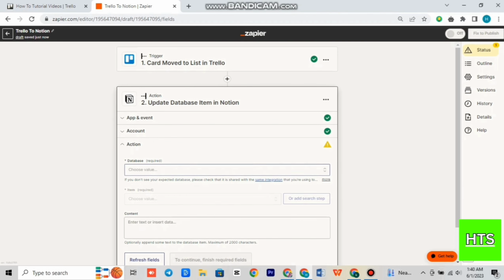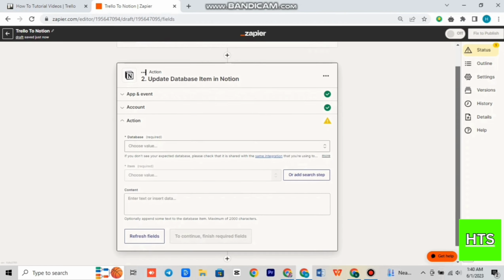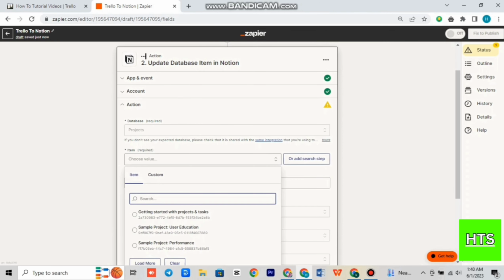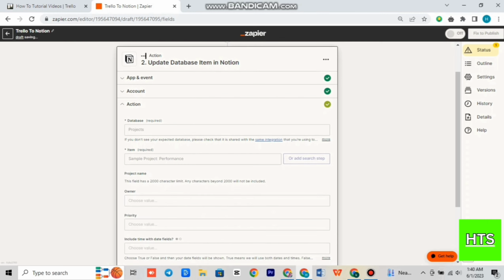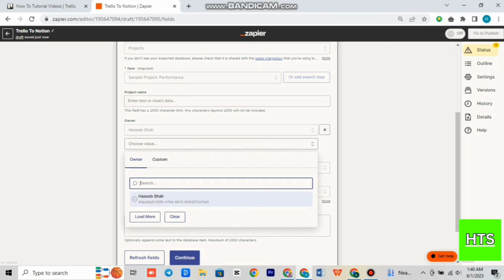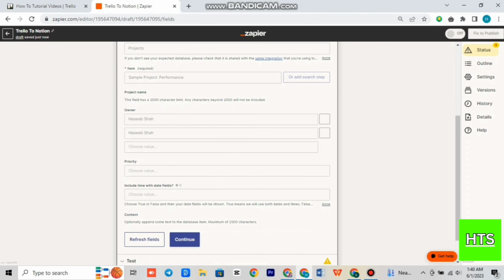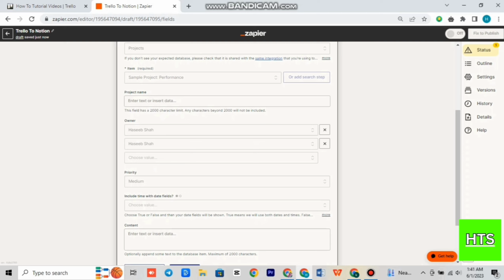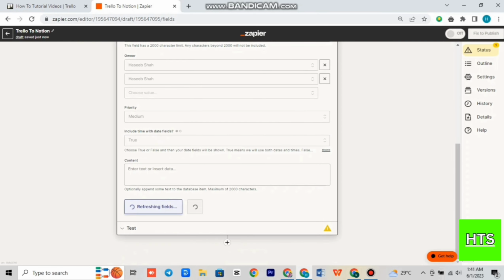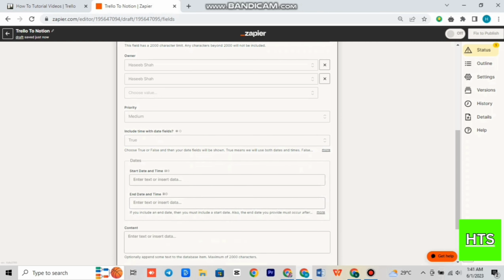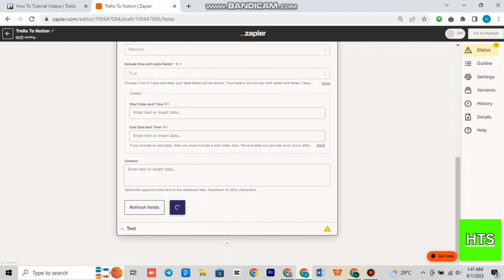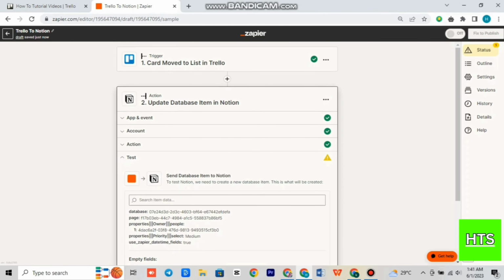And the next step is, again you have to fulfill all these requirements and just choose the options according to your desire, and then in the end you will find the option of continue. So you just have to tap on it, and after tapping it, it will take you to the next page. So wait for a while, I'm completing all this information. Just wait a little more, and now it's time to tap on the continue option. Tap on it and it will take you to this page.